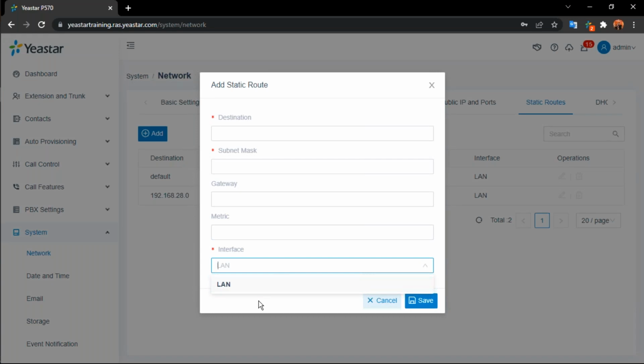I'm sorry, guys. I guess I will need to reboot the system. You can see that if I never reboot the system, this drop-down list doesn't give me any other option. It only gives me one option, which is LAN port. So once again, if you want to configure the static route, you truly need to reboot your system to enable the dual mode.